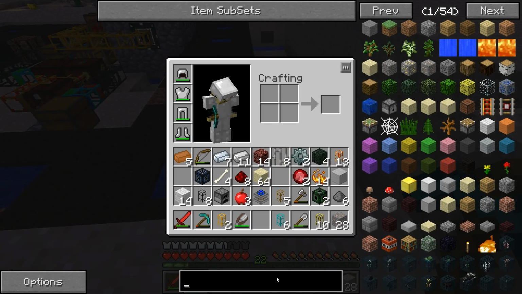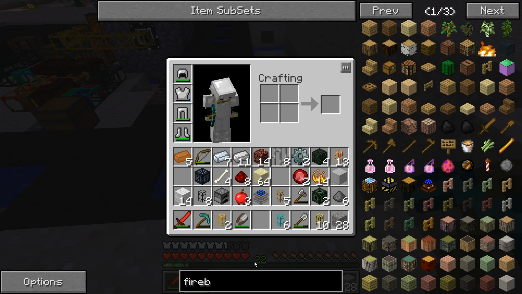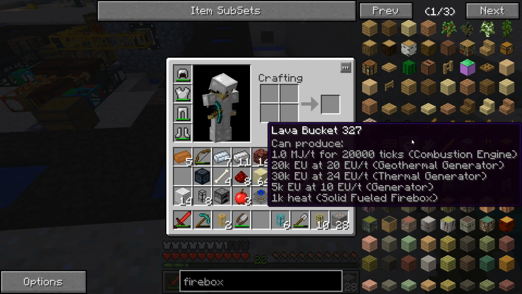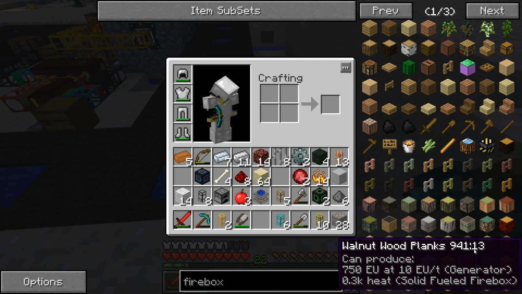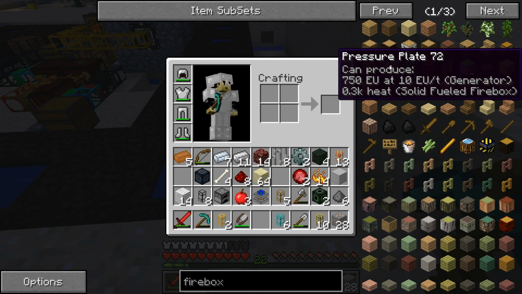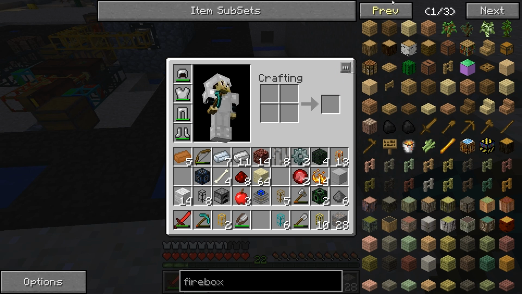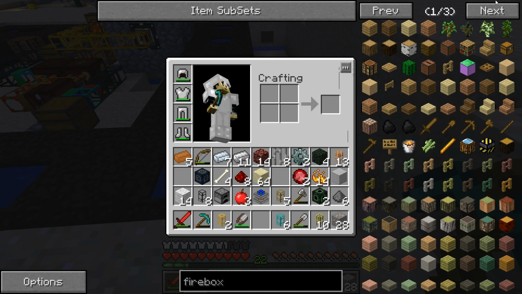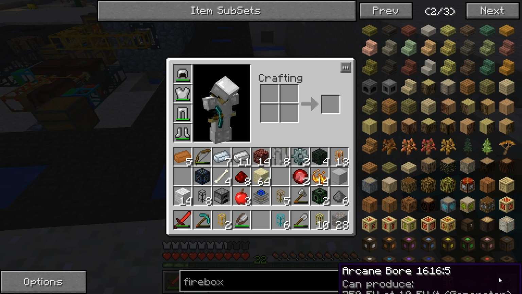Let's find some other fuels. So, firebox would be better. We have sugar canes, which at 50 heat is not too bad. 1k heat for lava. Let's see, a bunch of wood, always producing 0.3. And a pressure plate creates 0.3k heat. There's 2 pieces of wood, but I want to see how much a slab produces. 150 heat, so half, yeah. Next. Just wood. Wood-based items.